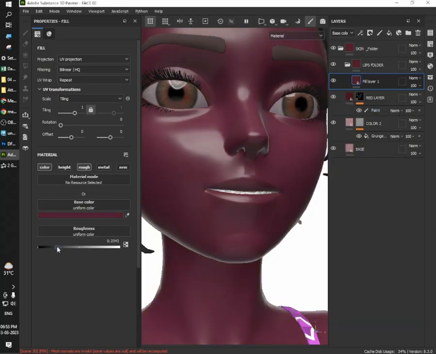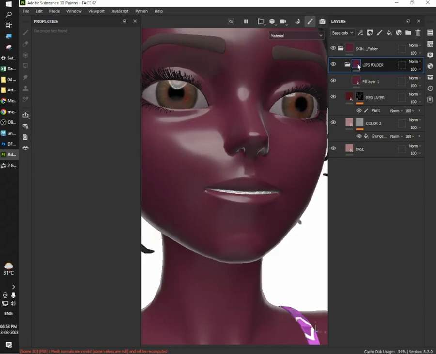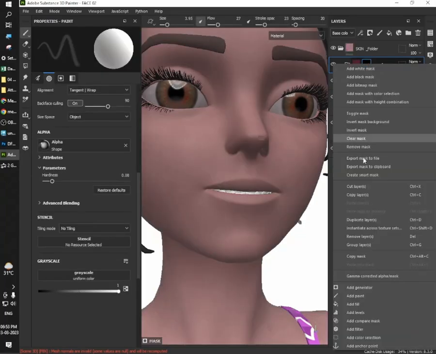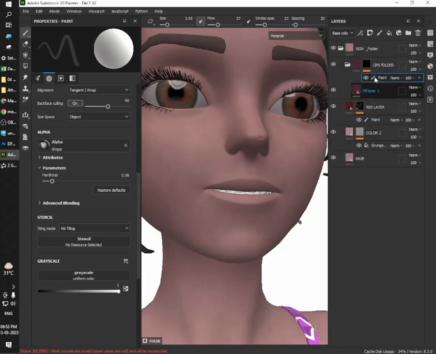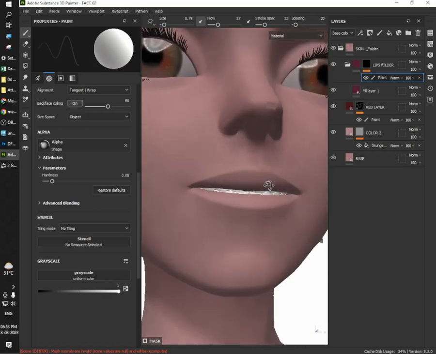Roughness will be low. Then here on the pink lips folder, add black mask, add paint. So let us paint her lips mask.